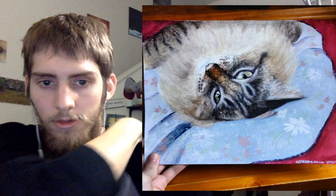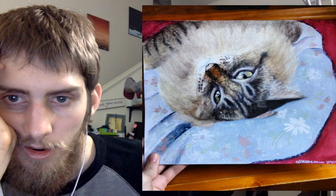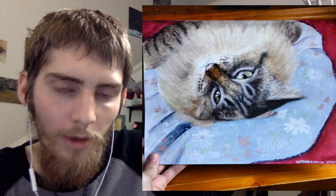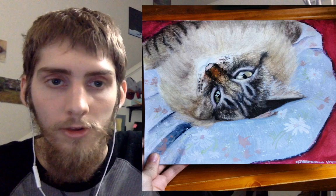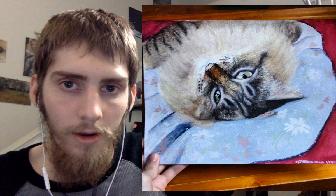I don't know about lightening the darks and warming them up. I don't know about that. Maybe a little warmth in there. I mean, it all depends, you never know. They could be a lot warmer. It's a photo, so it's hard to judge color and stuff like that with a photo, but this is really cool. Really great. I don't have anything else to say.